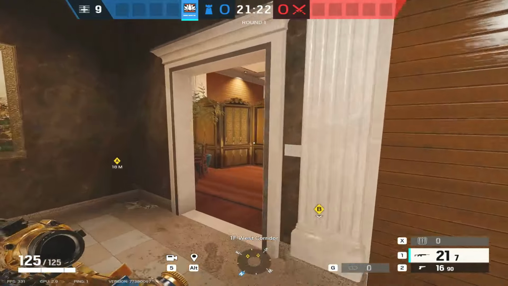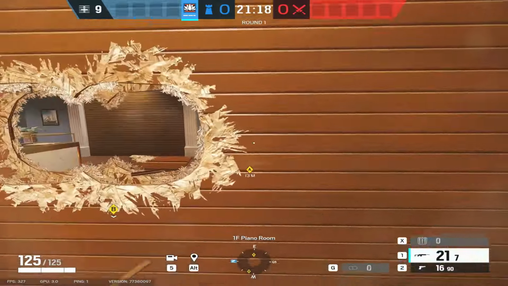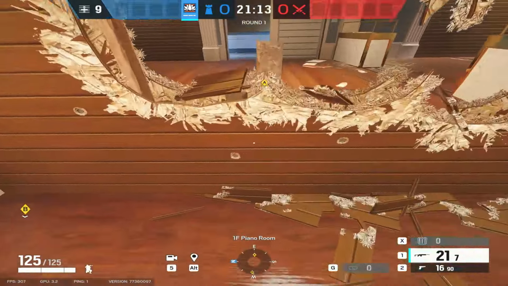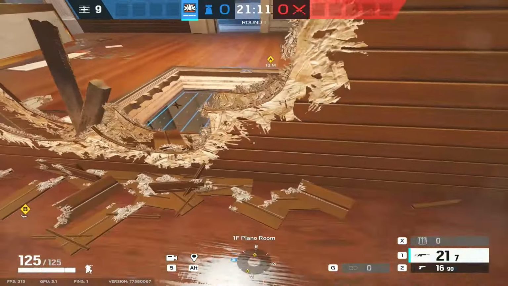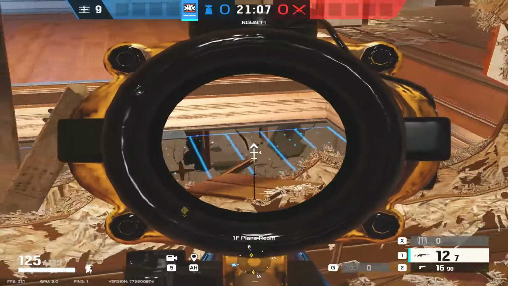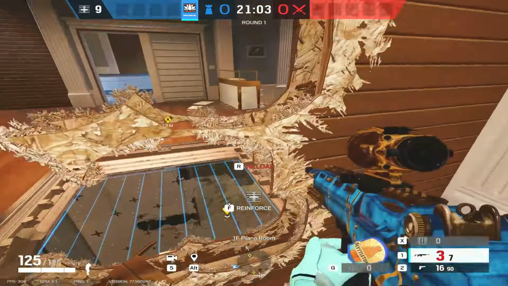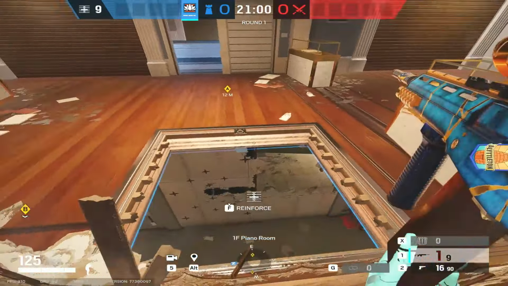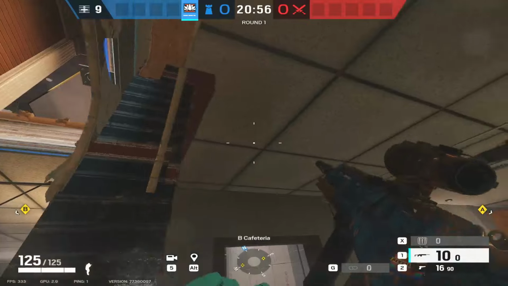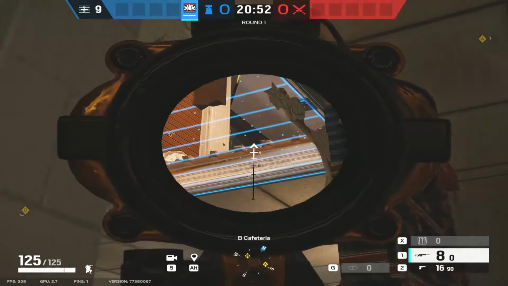Right. So what you want to do as an attacker is soft breach this with either Buck or an Ash charge or breaching charge or whatever. And then from there, even over the reinforcements, you can hold a really nice angle through into the kitchen. Obviously, can I drop down there? So if you see that wall get opened like this, obviously you can't play here anymore, but you can hold the angle here if they don't open this wall.